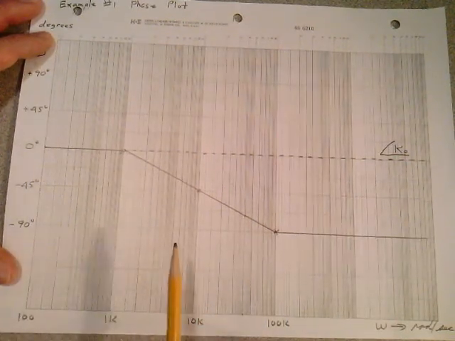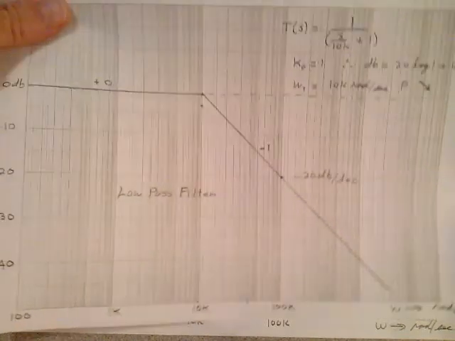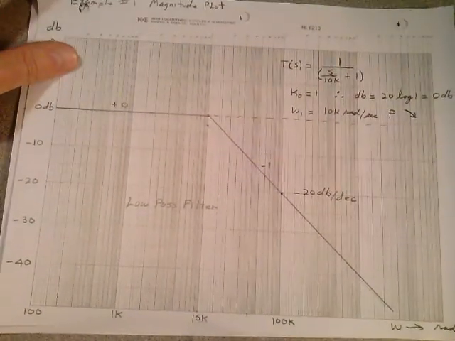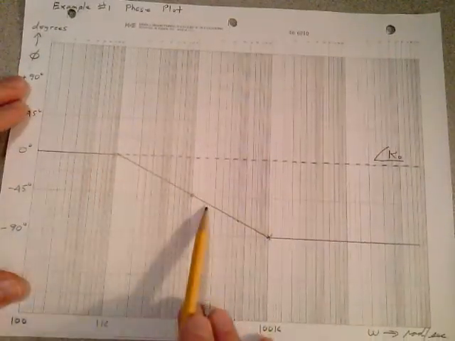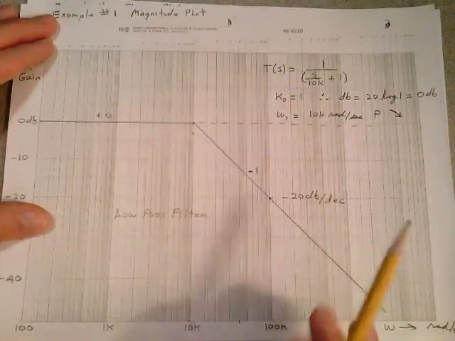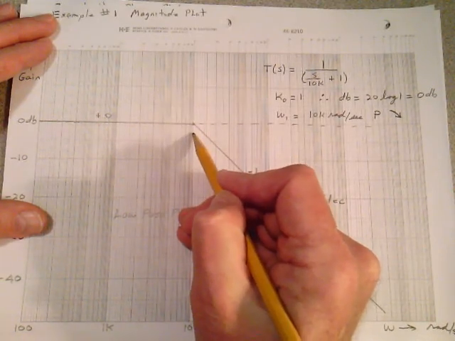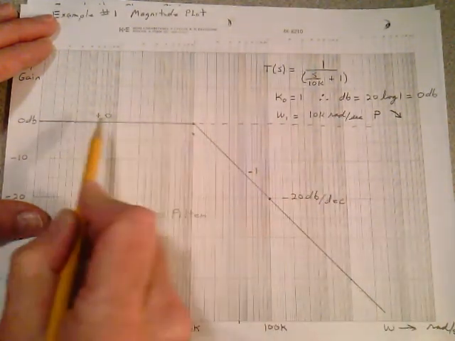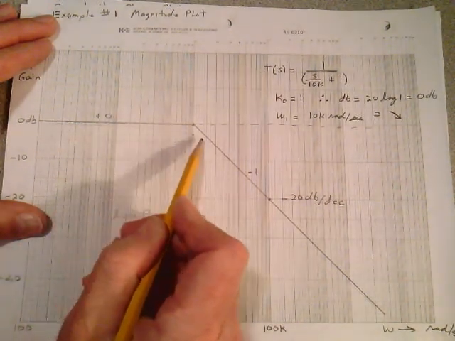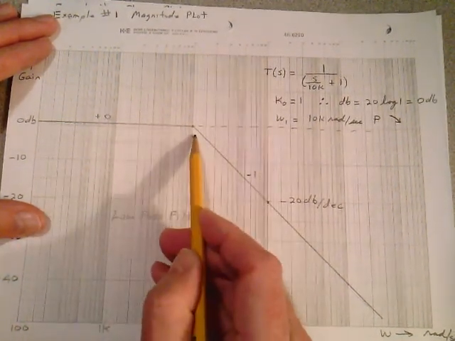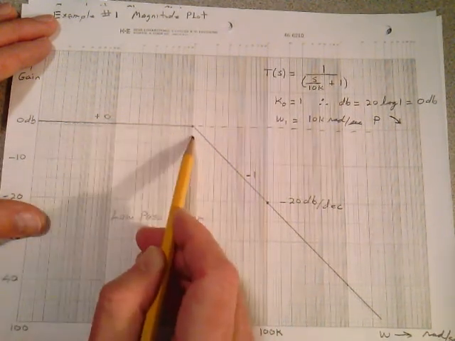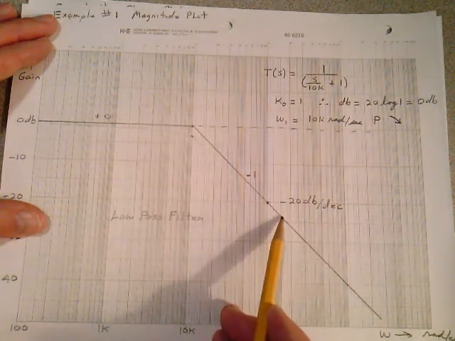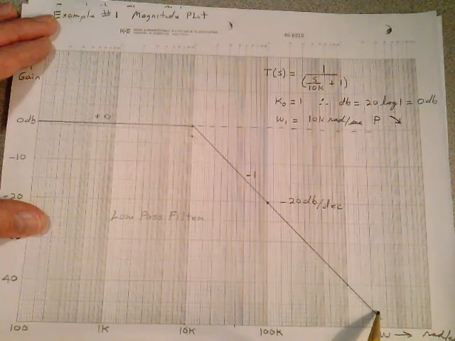So now you got your phase plot and you got your magnitude plot. And I want you to notice these are the asymptotic lines that the actual curve approaches. In actuality, if we go back here, at the break frequency, you'll be down 3 dB, and you'll see that in your calculations. And everything's asymptotic to these lines here, the actual curve. So the actual curve is under that break point at 3 dB, and then approaches the 0 dB axis here, and it approaches this roll-off of minus 20 dB per decade as it goes here.